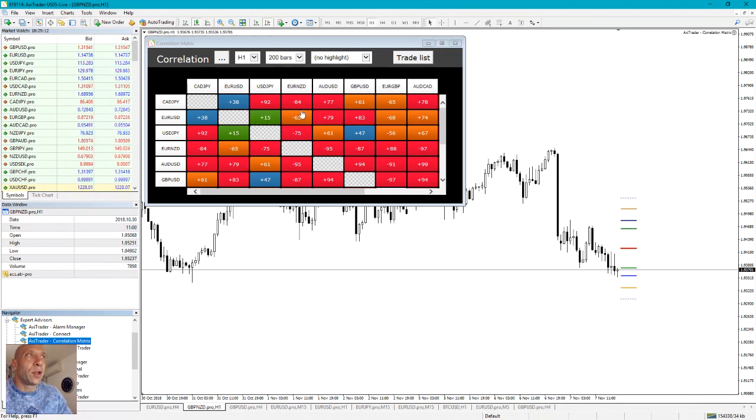But here with euro New Zealand, it says that the correlation is minus 65. It means that they're going the opposite way. So if I'm long on euro dollar and I have a long signal on euro New Zealand, I will not take it, because these pairs are going in the opposite direction. So you use the correlation table not to give you a trade, but if you want to add different pairs to your trades, to see how the current pair you are trading deals with another pair that you might open. And the bigger the correlation, the higher the number will be here.